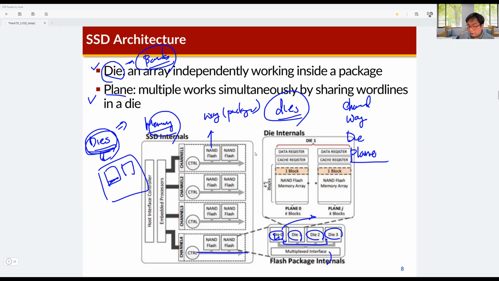When we consider the DRAM, multiple chips work simultaneously. That means each chip is assigned to the 8-bit data of the DRAM bus.